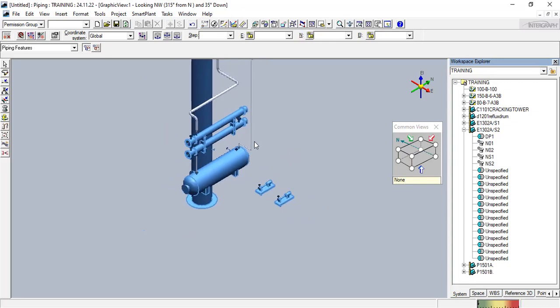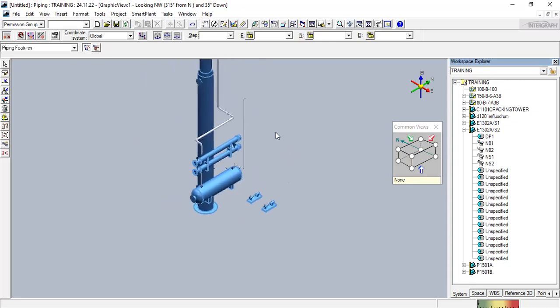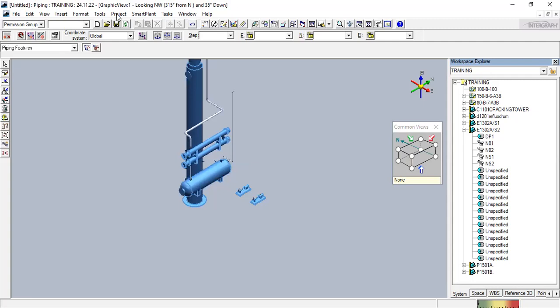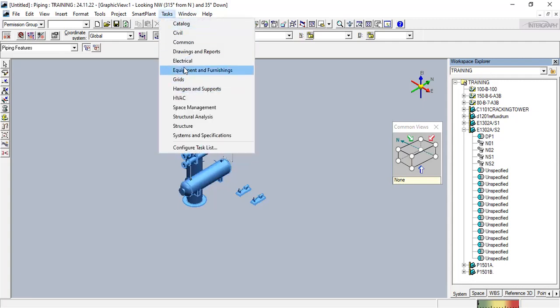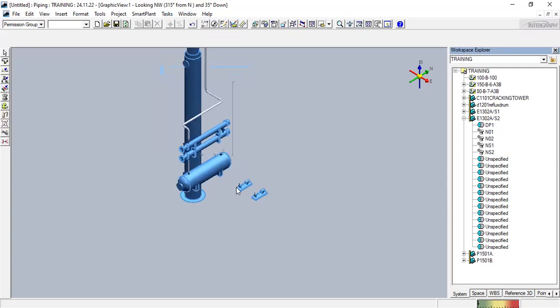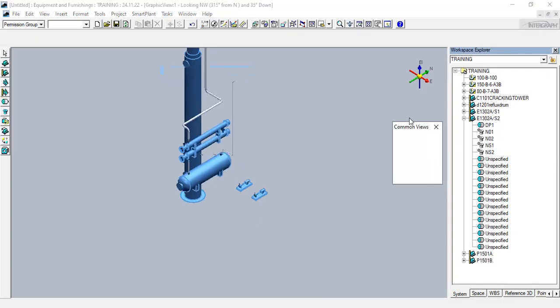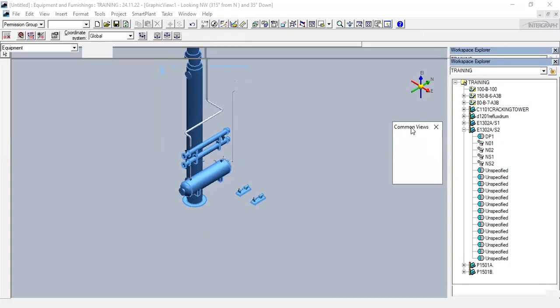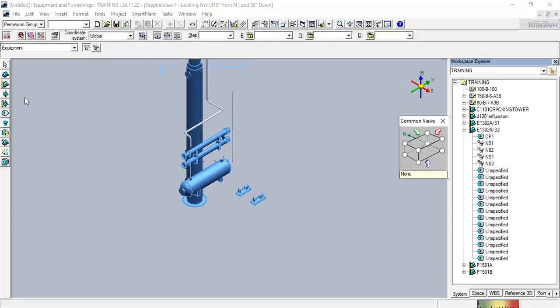For the platform, obviously, this is the work of the structure department. They will model the platform and beams, columns, all these things as per the standard. And what input do we have to give to the structure department? We give input from boxes. Go to task, equipment, and make some boxes there with a very thin thickness. A 25 mm thickness looks like a platform. I will just show you.